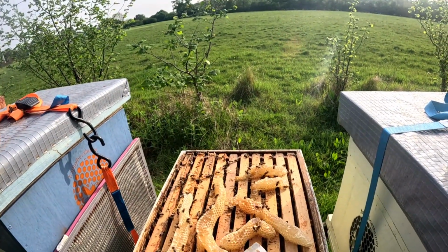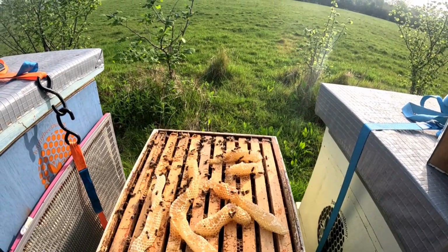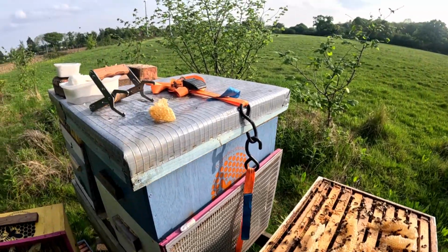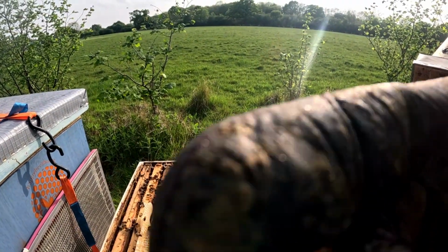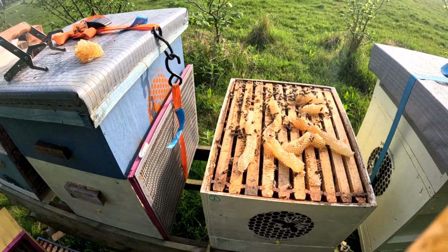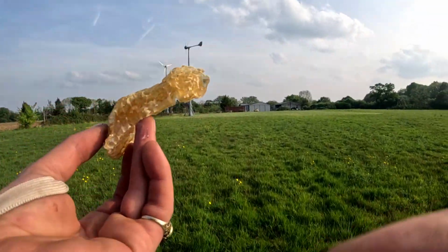So they've dropped little sausages of honey on top. We need to get them off and have a look. I need a tub, otherwise I'm going to end up with a sticky mess. I really want to eat some of that, you know. Don't get me, bees, I'm coming in for eating some. Well, I'll tell you what, that's delicious. I'm going to get a box.